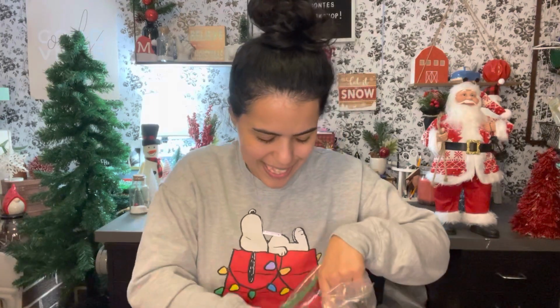And then, before I get to the toys, I got this little reindeer guy, guys. I could not resist him either. Look how cute. And I believe this was $7.99. I love these whole reindeers that look funny with the big old eyeballs. I have a huge one. He's like 4 feet tall, I think. Oh my God, I love him. And then you can bring them up or down. I got them at Dollar General. They make them tall or short. So yes, I think he's going to go right next to him. I don't want to put it over here because I have my heater on because it is cold.